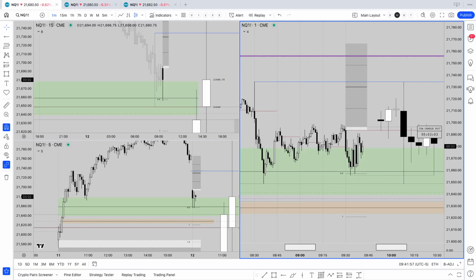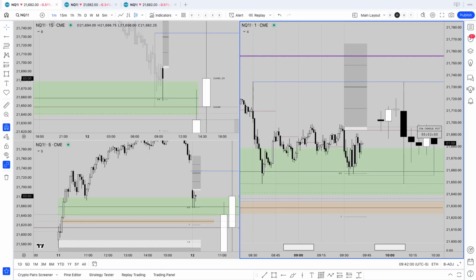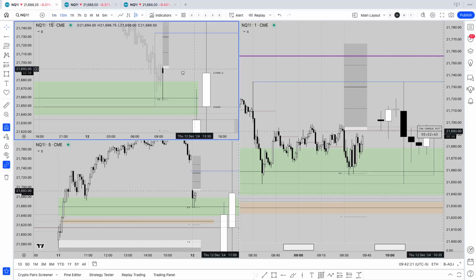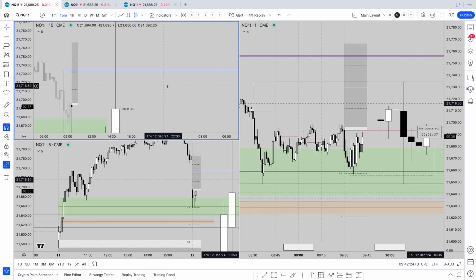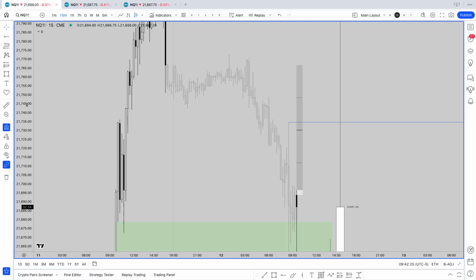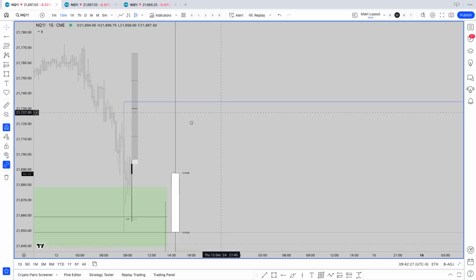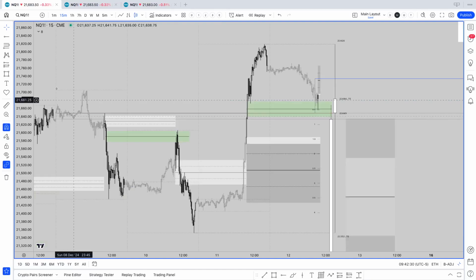At what time do you usually confirm the specific daily profile on a daily basis? Yes, I already answered that. Basically, in the first 10 or 15 minutes of the open, I already know which profile is going to be presented. For example, I don't like these specific profiles, where are the draws?